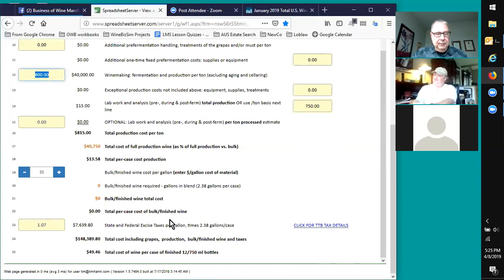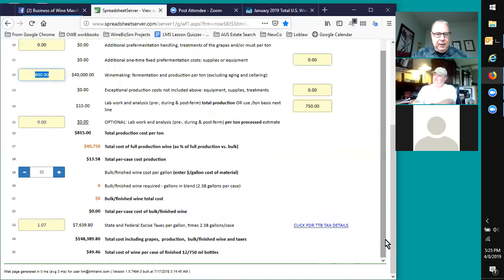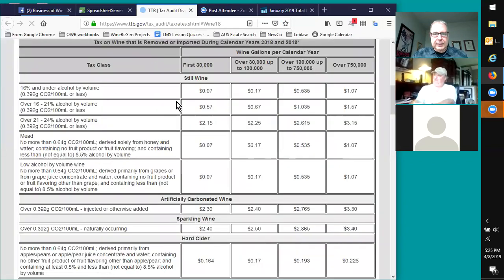Then of course we've got our taxes and so forth. And the one thing I wanted to just flag out here and reiterate, when you look at things like the taxes, a lot of times people have ideas, well, I'm going to make a little bit of this kind of wine, or I'm going to try this, or I'm going to go to this market and not that market.